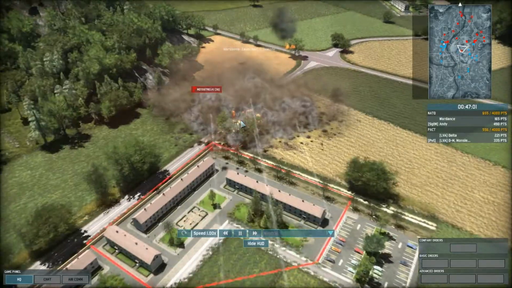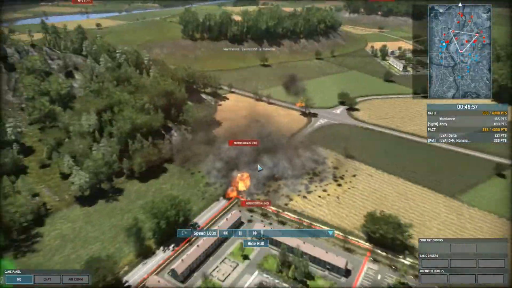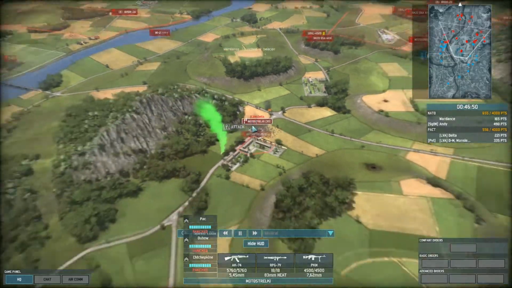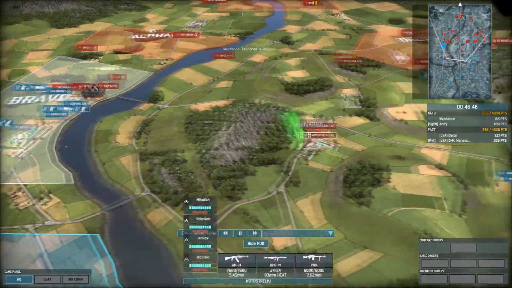Wow, one cluster going in here, killing all the transports. I think they were BMP-1Ds. A lot of them are destroyed. Hopefully for the Pact players, clusters do no physical damage whatsoever to the infantry units. So these guys are still alive and controlling the buildings over here.